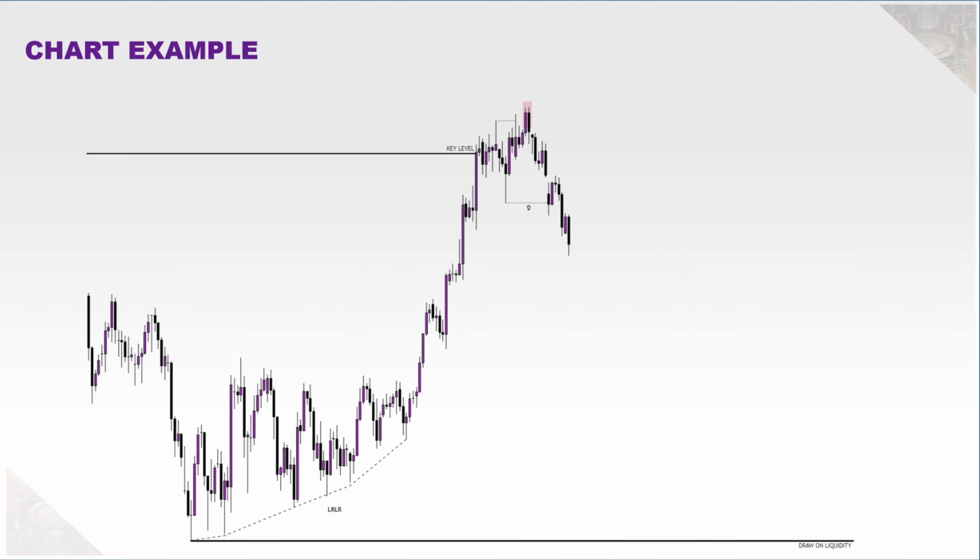So this is another example. We have all these failure swings right there. We have been creating only lows, right? This low and this low. So these all are the failure swings. Why? Because we have failed to take out these lows in the sell side direction, right? But if you look at this key level, we have just touched it and shifted the market structure, and we have this draw on liquidity, right?